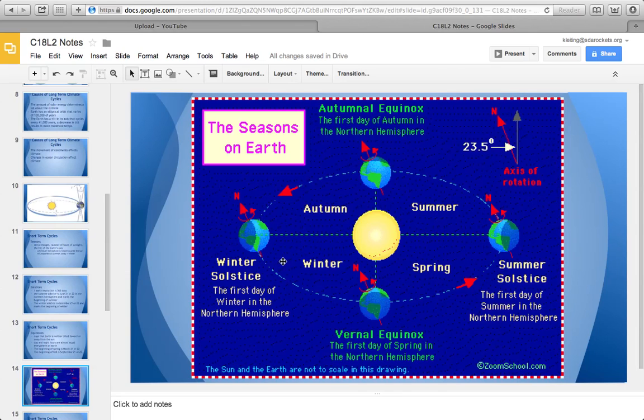Over here we have the winter solstice, which is just the flip. Now the southern hemisphere is tilted towards the sun, so they're getting more energy and warmer weather, and we are tilted away from the sun, so we're getting less energy and cooler weather. The equinoxes, vernal and autumnal, this would be fall equinox and spring equinox. These are both going to have the same amount of daylight. We're not really tilted towards anything.